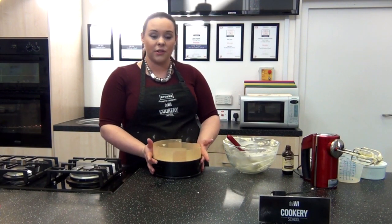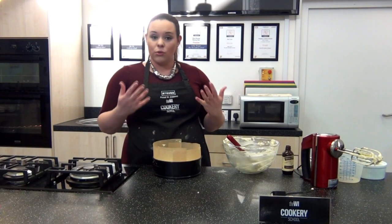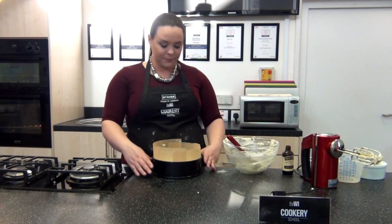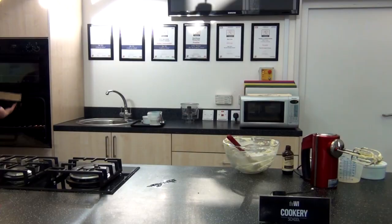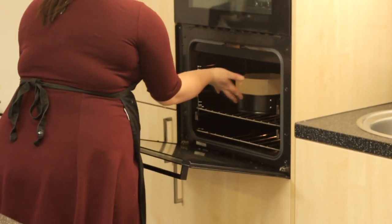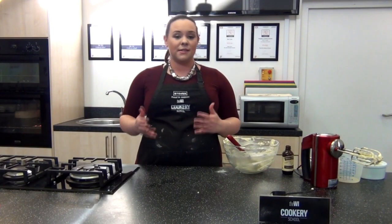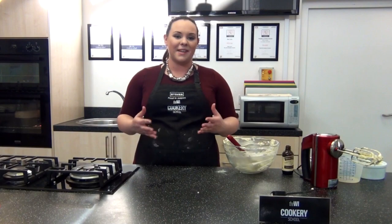I've preheated my oven to either 180 degrees centigrade for normal ovens, or 160 degrees for a fan oven. I'm going to pop this in. And that will take between 45 minutes and 60 minutes. When it's done, I'll take it out, leave it to cool down, and then we can decorate it.